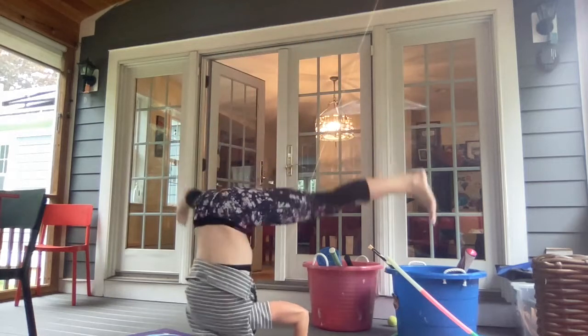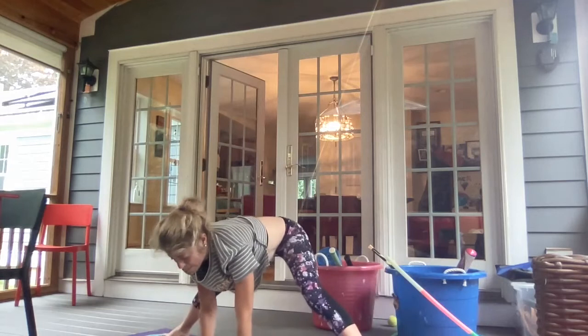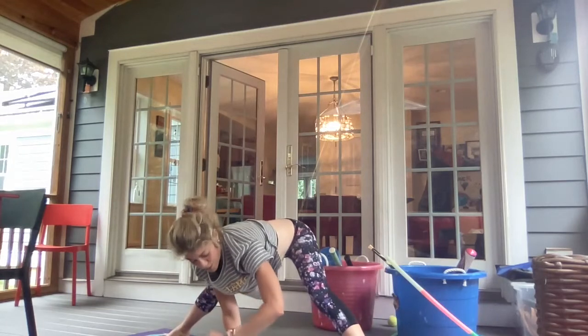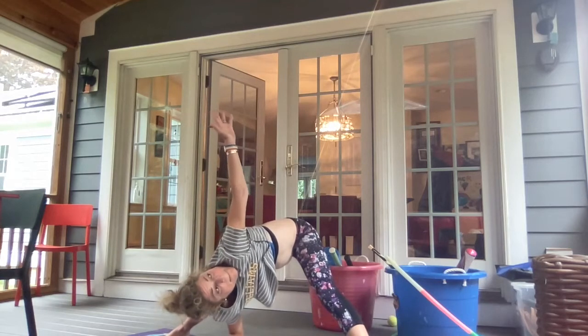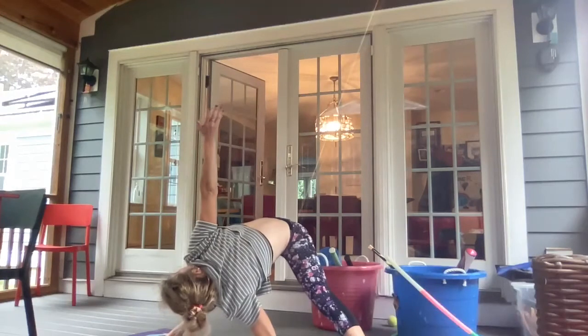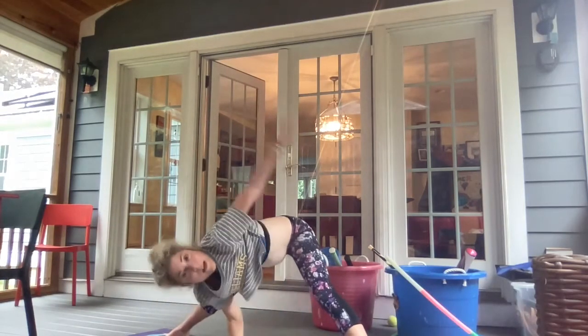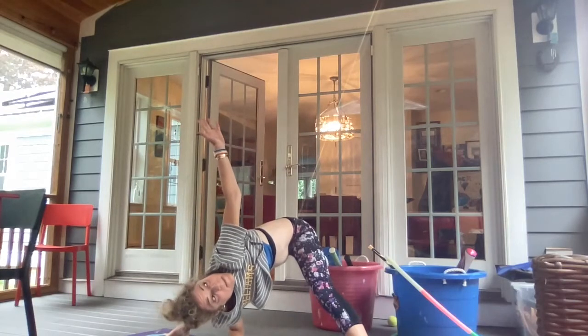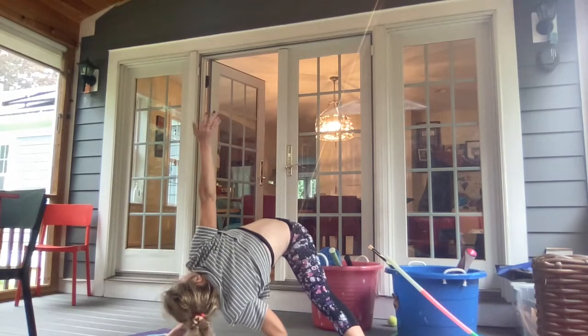Legs come out wide, slowly coming down, palms back down. The right arm comes underneath your shoulder. The left arm comes up. Left palm down as the right arm comes up. One more on each side, right palm down as the left arm comes up. Left palm down as the right arm comes up.